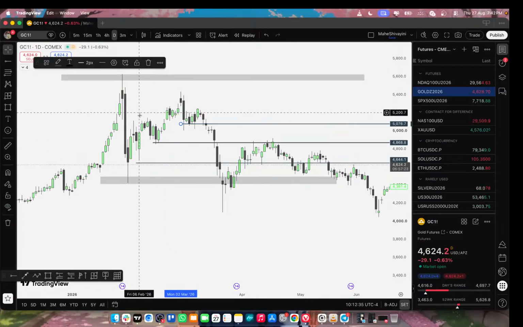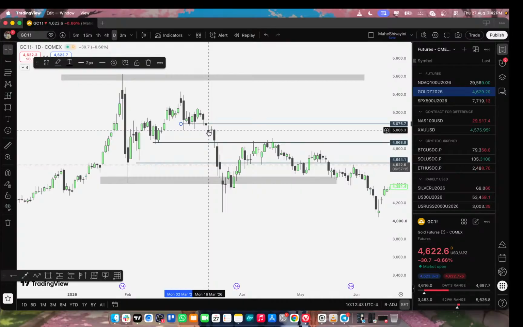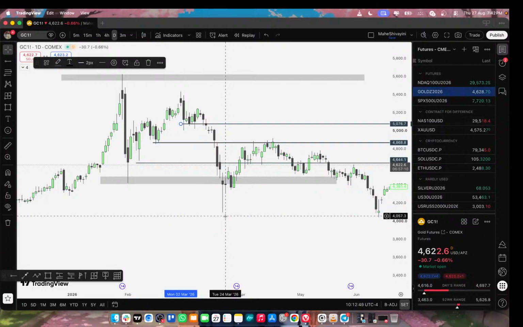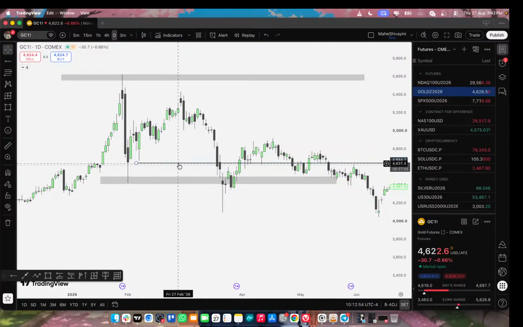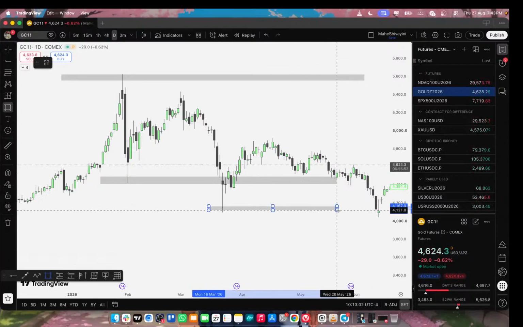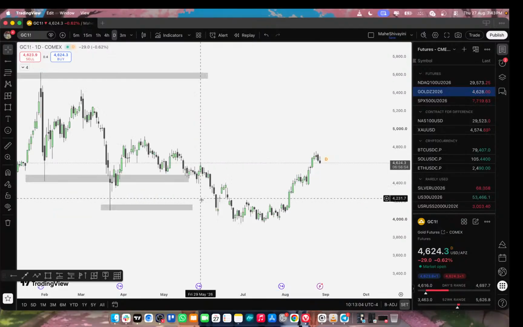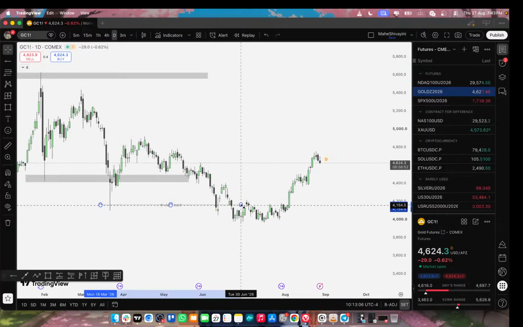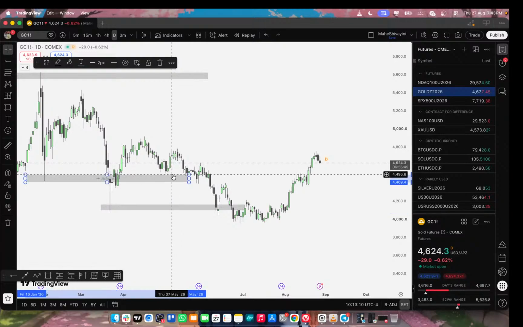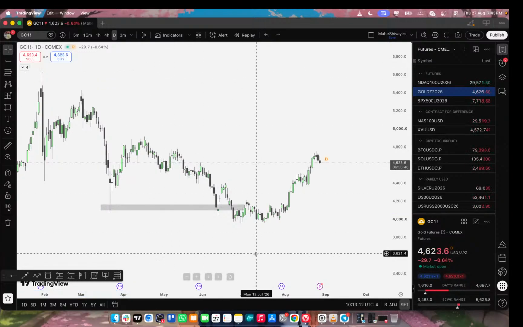The price went up, couldn't break this level, went up, couldn't break this level, went up, couldn't break this level, and finally it broke. It broke, and there's a successive fall. It broke this level, so we can actually remove these because this level is now breached. So this becomes our new level. And now this level is also breached. So technically we can remove all this.